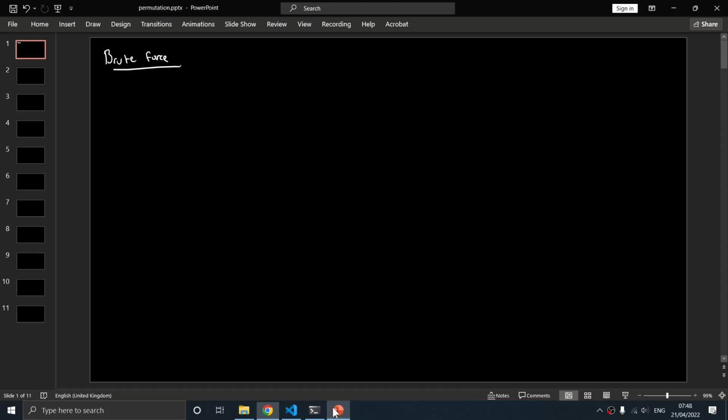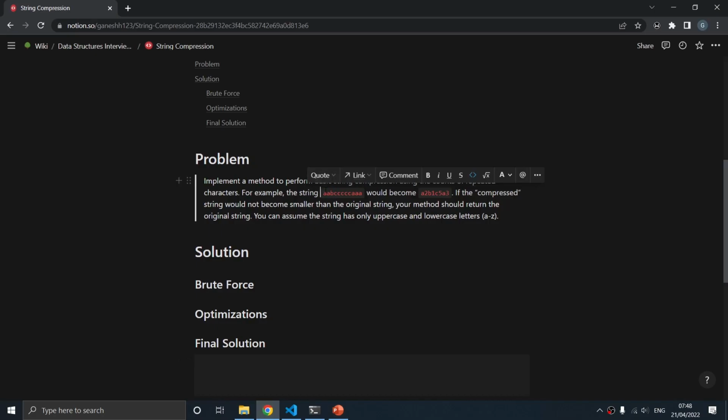So let me just summarize this. Iterate through string, keeping count of current character. By this I mean if we were looking through the string, we would see A, and we would keep track of the number of A's that we encounter.